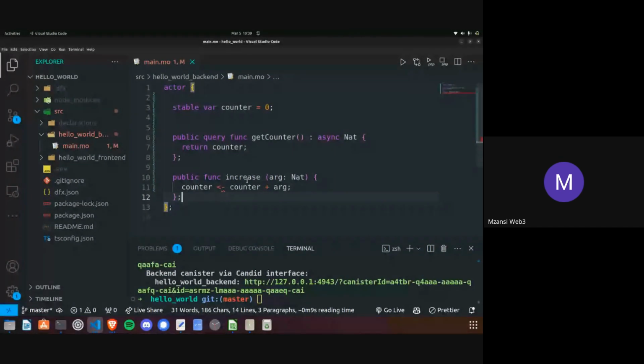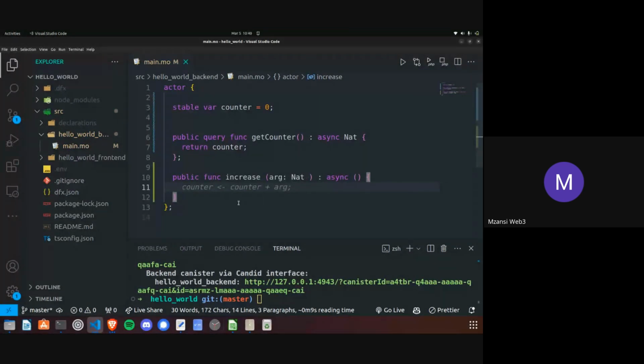And again, it's an asynchronous function. And here we are not really expecting to have anything returned when we call this function, so we just leave it like this.